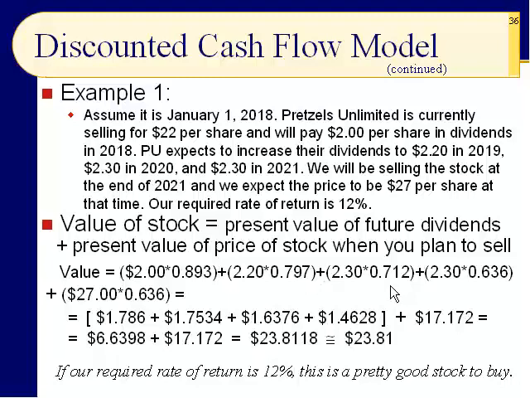and it's 0.712. For 2021, in year number 4, we believe that the dividends are going to level off and be at $2.30 still. And we go across to 12% down 4 years, 0.636. Now, those are the dividends. But remember, the stock price, they didn't go out of business, or at least hope they don't go out of business in 4 years. And the stock is, say, worth $27 then. Well, that's a cash flow 4 years into the future. So we go across to 12% down 4 years, and these two are the same.